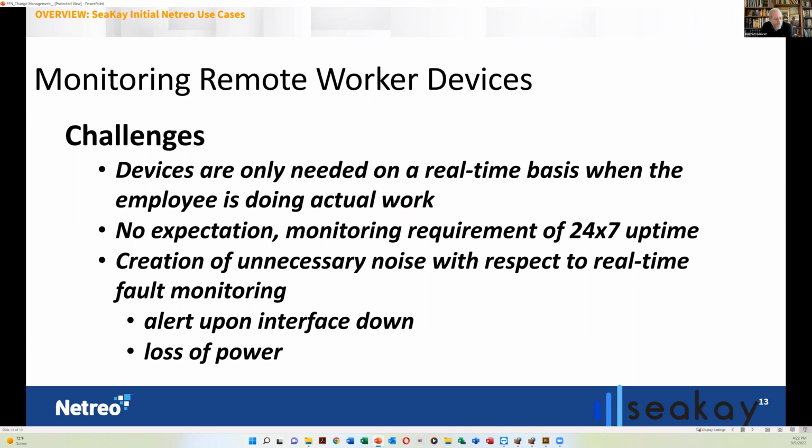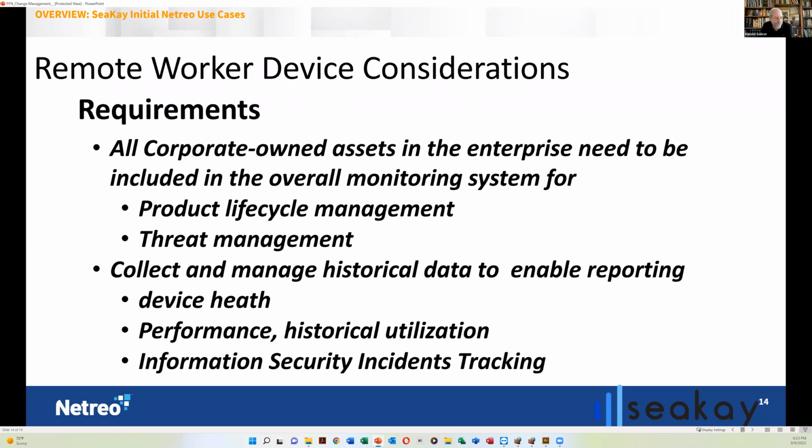One of the problems that we ran into was that when you bring it into a managed corporate network management system, you actually generate a lot of noise that is hard for the IT staff to deal with, because it's really hard to separate the wheat from the chaff in terms of what's going on in implementations like that.